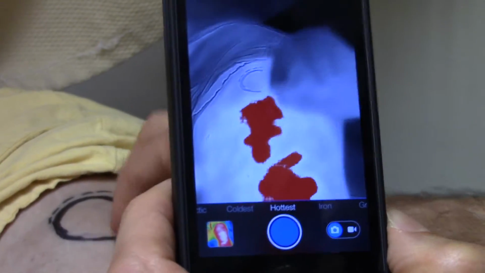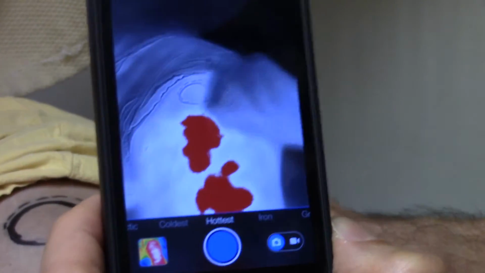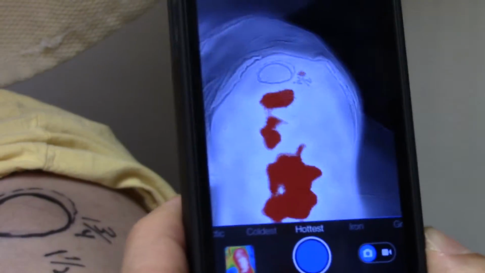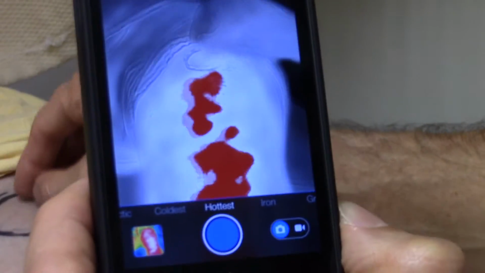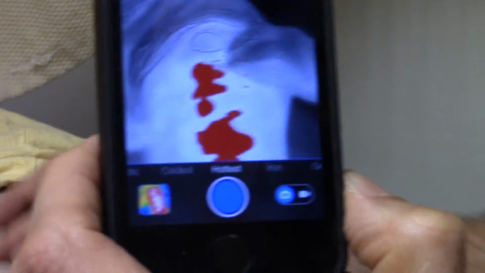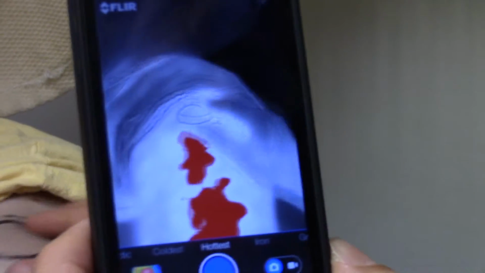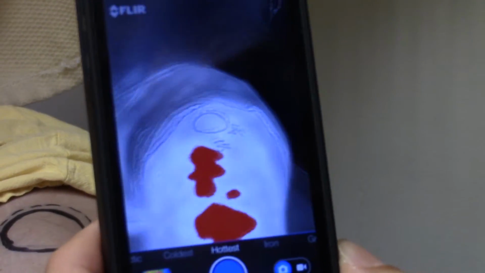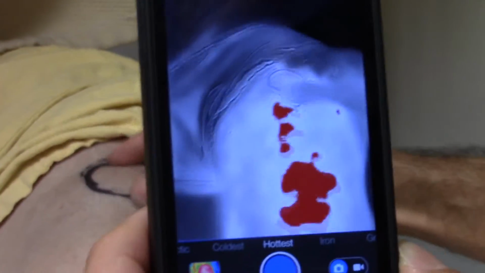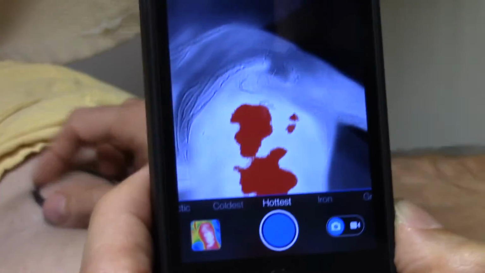This tissue is in a healing mode. If it would not be in a healing mode, it would be completely white, which is what you do not want. You want to initiate a biological activity inside this tissue. You want to create vibrations of the molecules that make up the tissues, of which water is the primary molecule that makes up the human body. So we want to keep this red going until this area right over here completely becomes normal again.